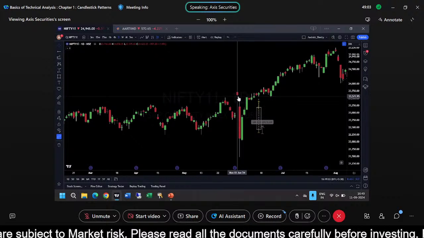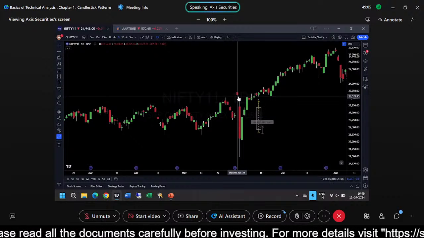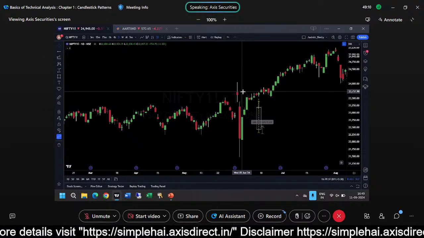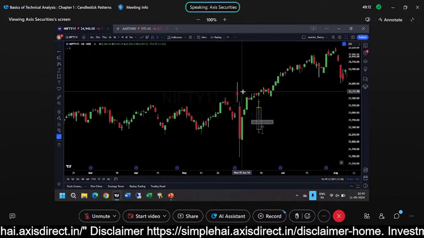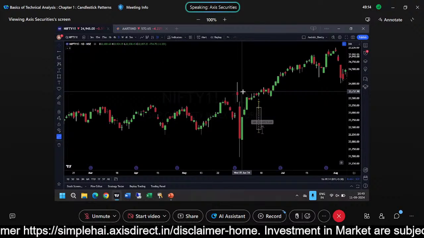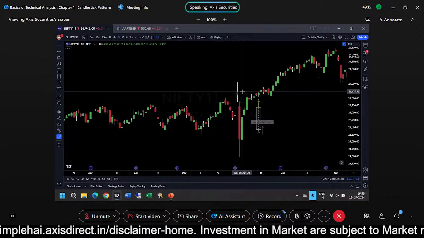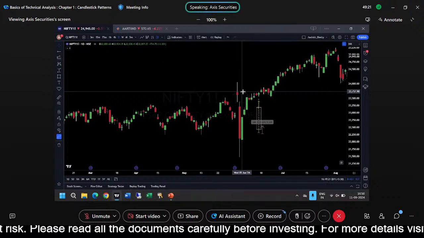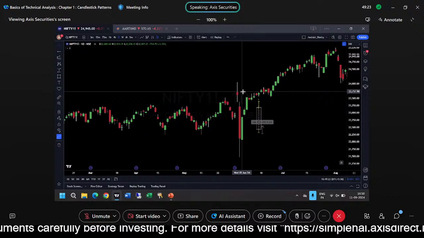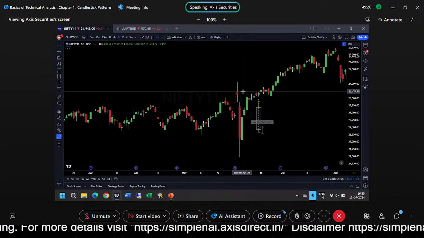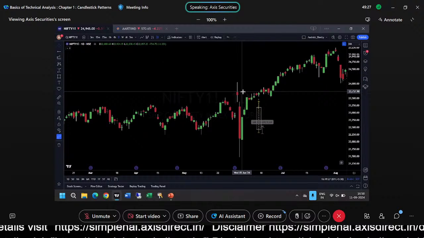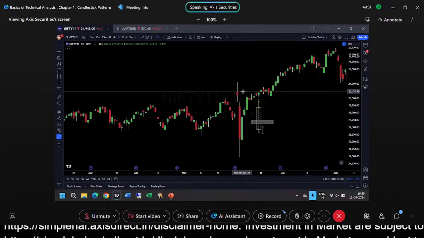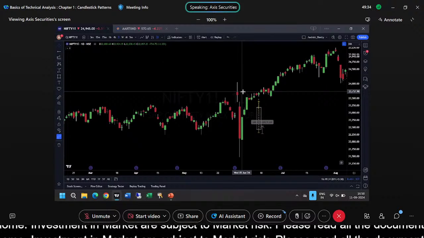Karan, anything you would want to add on to this? No, I think my colleague has covered the majority of what has happened during that day. So we would like to reinforce that while you are looking at candle patterns, one thing you have to be very clear about is to understand the psychology. कि if there is a long upper wick तो क्या meaning है उसका, if there is a long lower wick तो क्या meaning है उसका, if there is a small real body, if there is a big real body, try and understand the gist of what the market is trying to tell you.